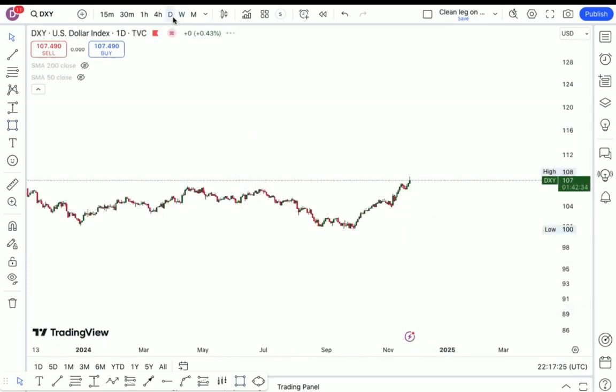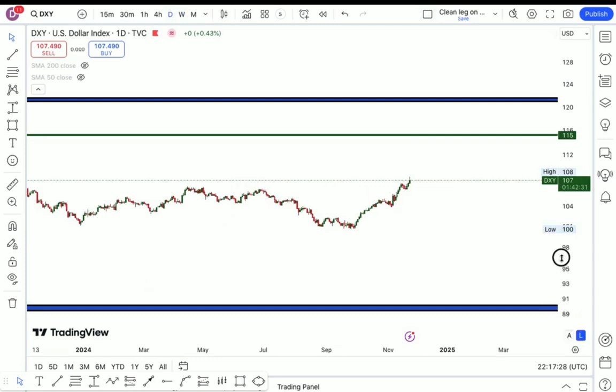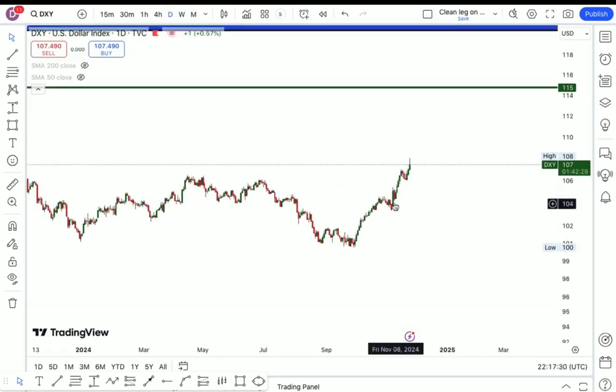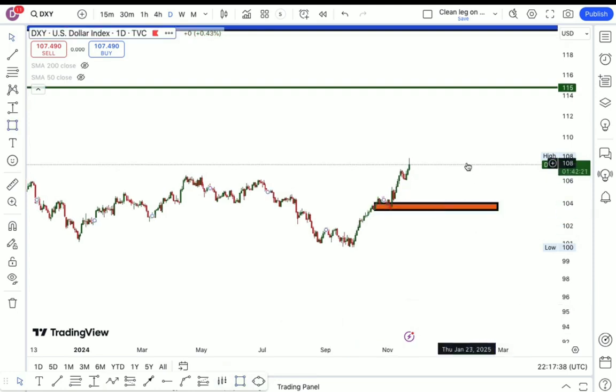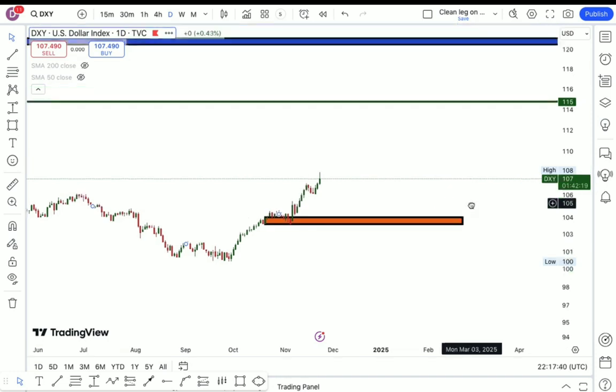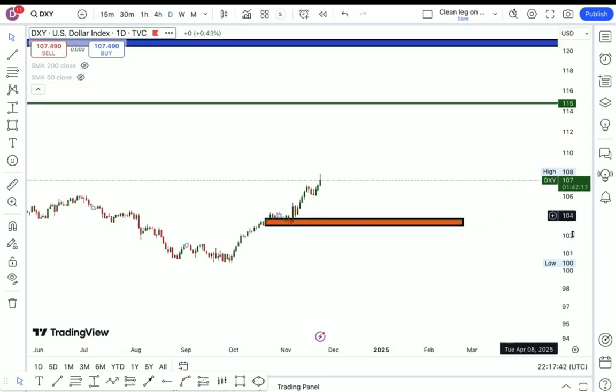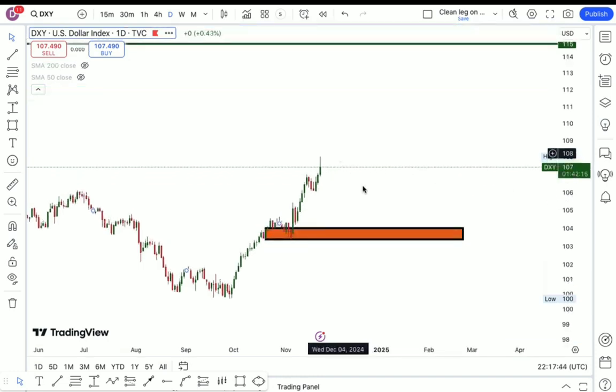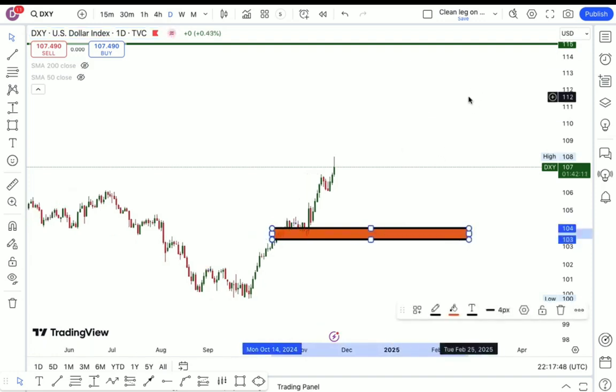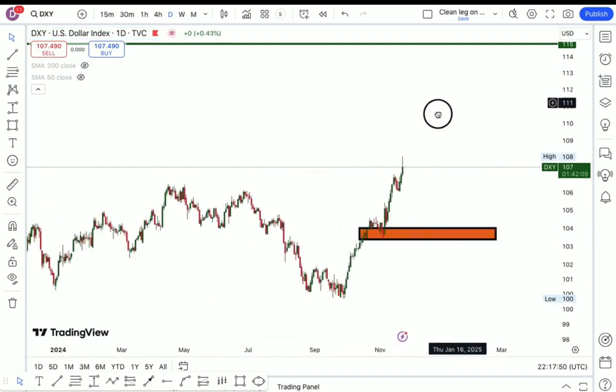All right, so long story short, now scaling down to the lower time frame, I do see the dollar index pulling back into the region of about maybe 104, somewhere around here. We need to see the market pull back in here because the rest of the pairs have to pull back anyway. So we could even see the dollar index come into regions of about 104. Once we see that decent bounce back into 104, we can see this guy continue higher to our prime target, which was always 115.